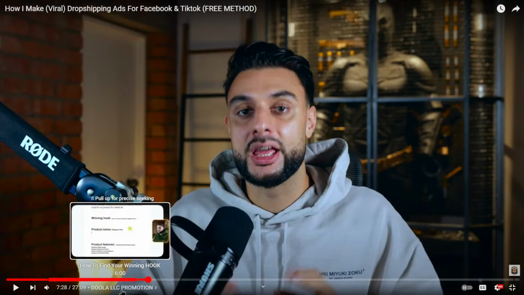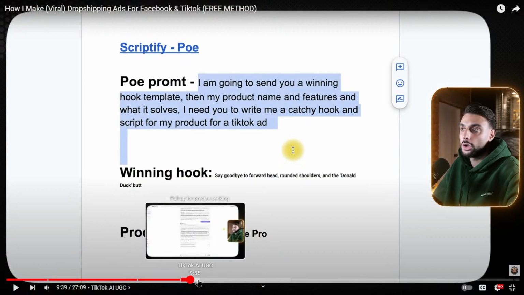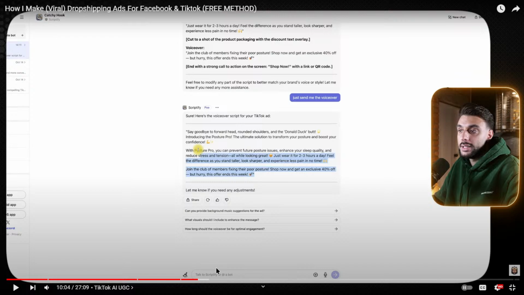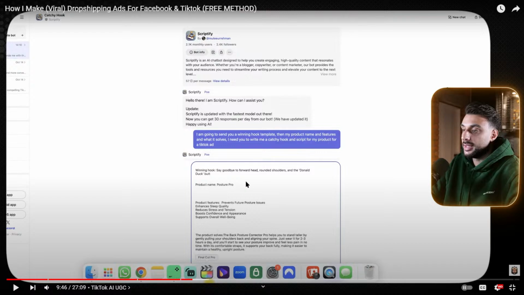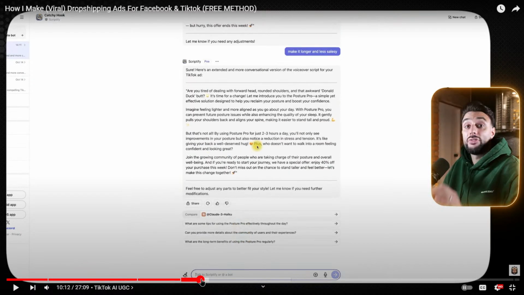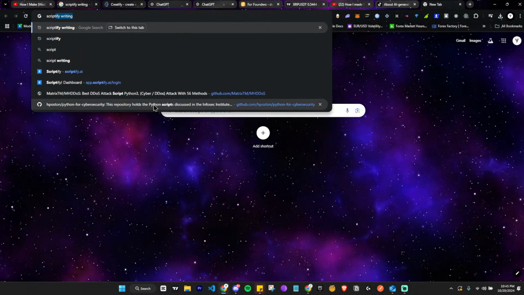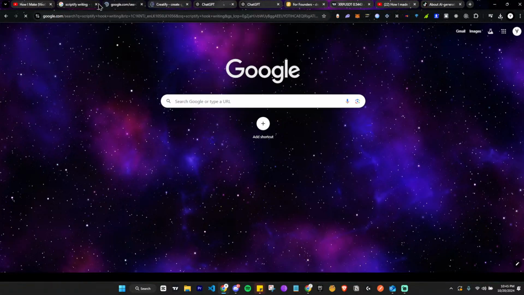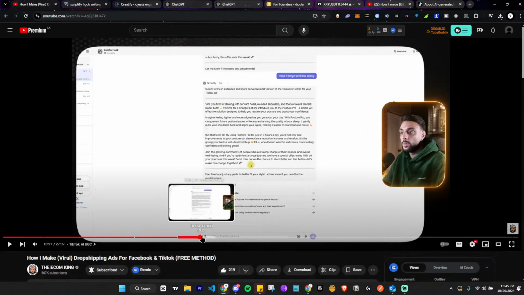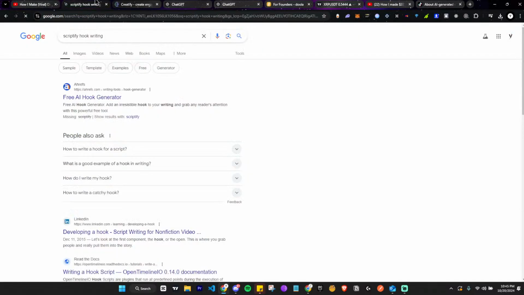So what I'm gonna do here is probably, again, this is for the LLC. You need an LLC if you want a Stripe account, right? So AI UGC. This one is basically using this software, whatever this is. I think it's called Scriptify. That's what I'm trying to figure out. Where is it? Scriptify. I don't know where it is, but let me skim through this real quick. My computer's lagging right now. I don't know what's up with it.